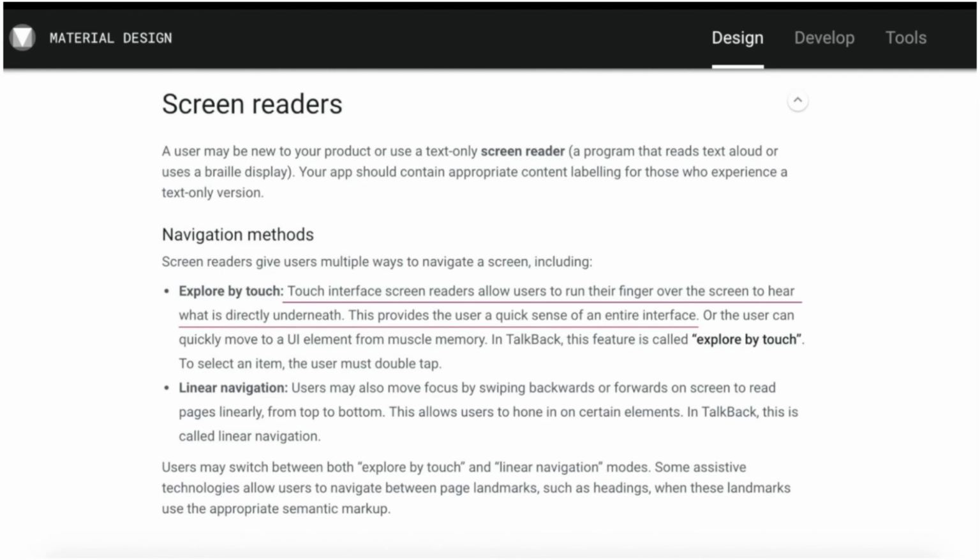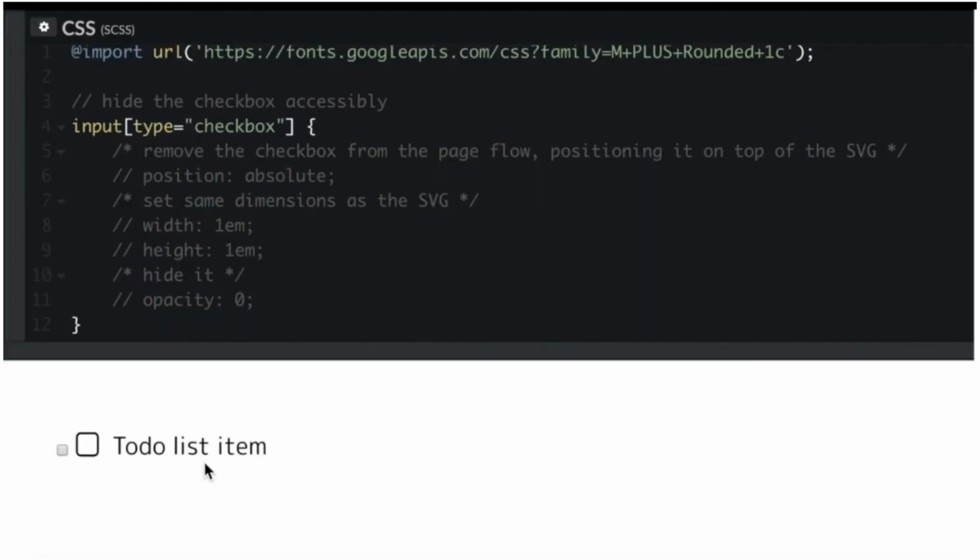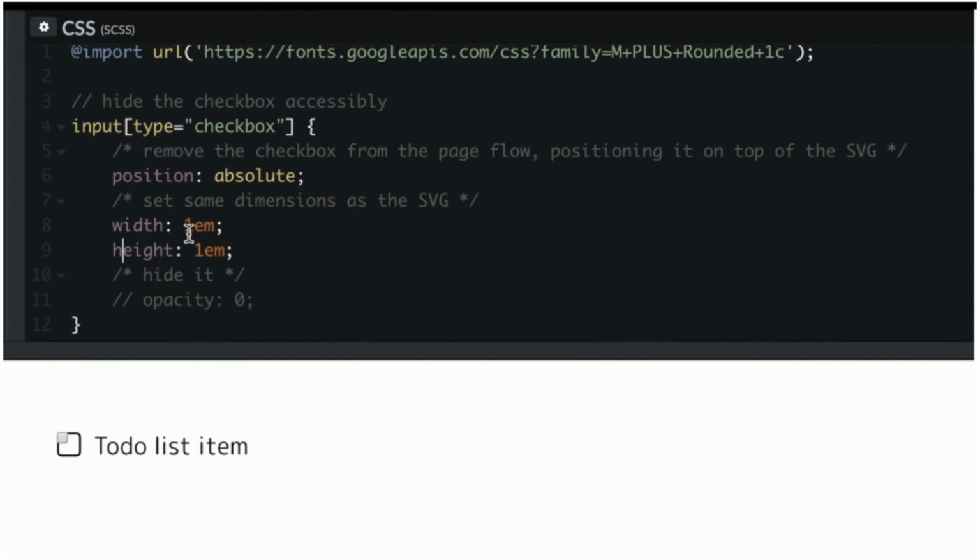The answer is hide it visually, but make sure that it is still present where it would naturally be present by default so that touch users can find it with haptics, where they expect to find it. Technically speaking, this means remove the checkbox from the page flow using position absolute so that it doesn't take up any unwanted space visually, and position it within the label, making sure that it's positioned on top of the image that it's visually replacing. You may need to use Z-index or offset properties depending on your code. You can resize it optionally, and then visually hide it by making it transparent with opacity 0.